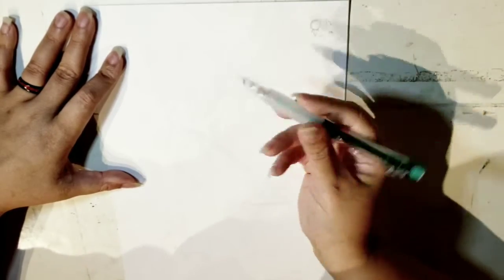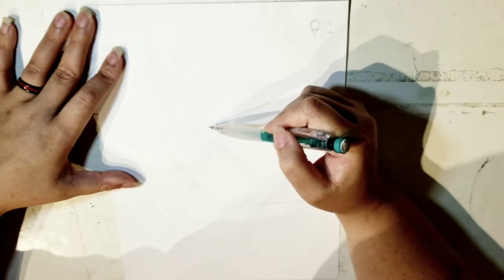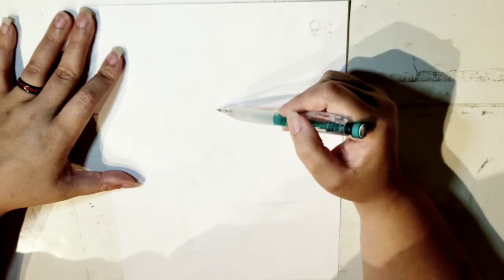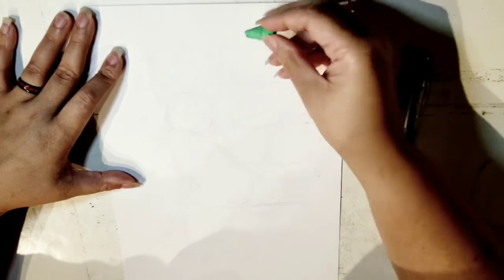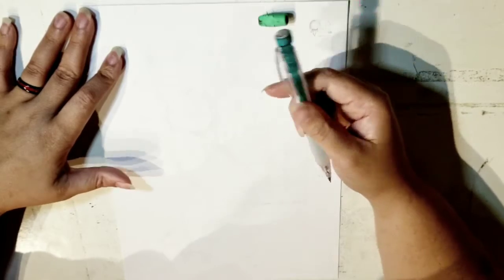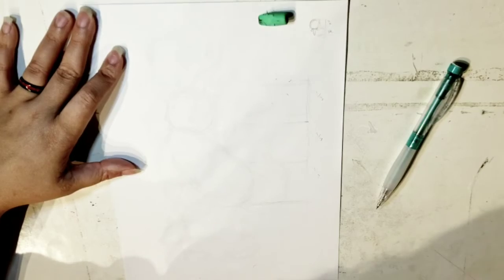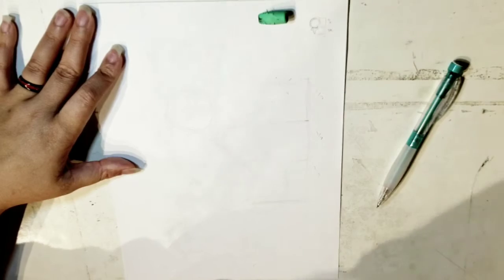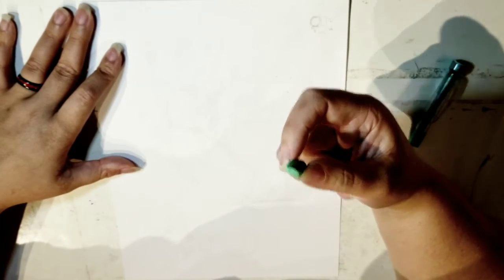All right, so we got our body. And I'm gonna draw my little head in. Now always remember, draw lightly, so that way things are erasable. It makes life so much easier. Now if you do use your mechanical pencils, any kind of pencils at all, if there is an eraser on it that usually smudges. I love these super duper cheap little erasers that go on the tips of pencils. These guys, I've never ran into a brand that smudges. They're amazing.